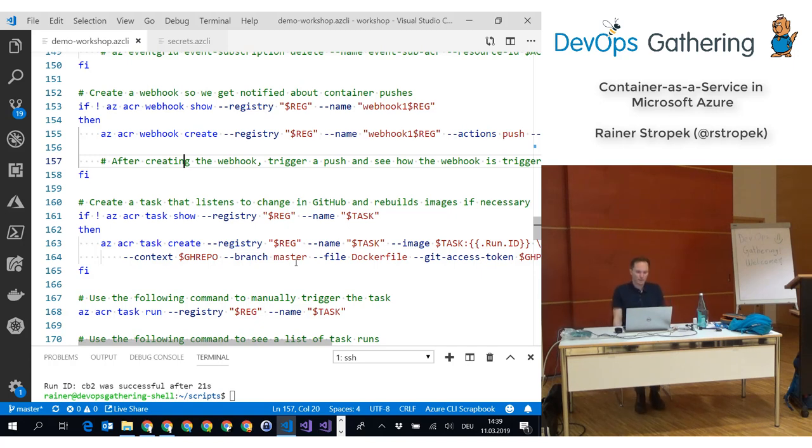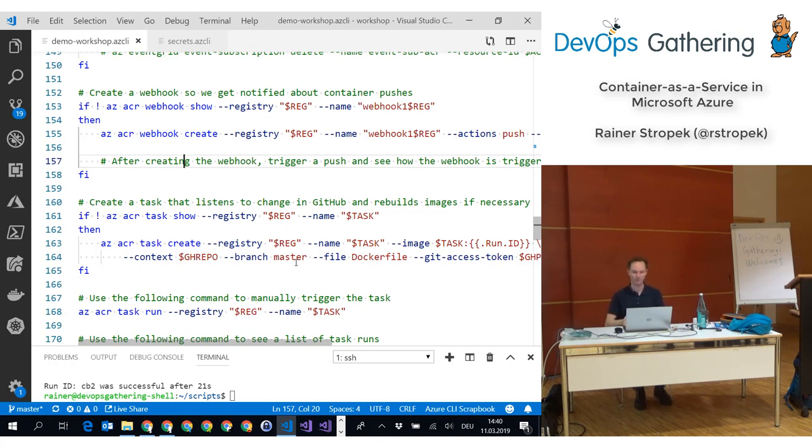Now, does this also work the other way around? For instance, if we don't want to get notified if something changes, but we would like to consume webhooks, think of the following. Your developers store their Node.js Docker files and code in a GitHub repository. So whenever something changes in the GitHub repository, and this is just an example, you can also say, I don't use GitHub, I use a base image in the Docker Hub, for instance. Can we consume such a webhook?